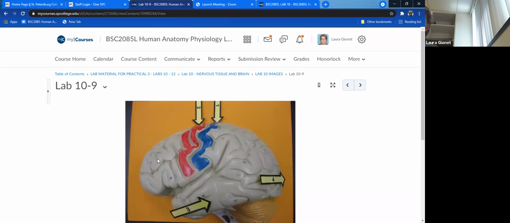So I could point to 2 and say identify that lobe, or identify 1 or 2 functional areas on that lobe. And then when we go to the temporal lobe, which is 3 out by your ears, same thing. Identify the lobe, temporal lobe. Identify 1 functional area found there. Well, we have the olfactory area and the auditory area there. Again, it's going to be multiple choice or true or false. So just know by looking at these what the lobes are and what functional areas might be found there. 1 and 2 are specific: primary somatosensory area and primary motor area, or postcentral gyrus and precentral gyrus.